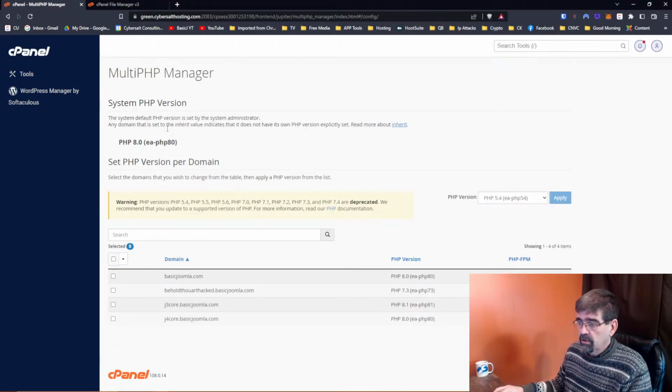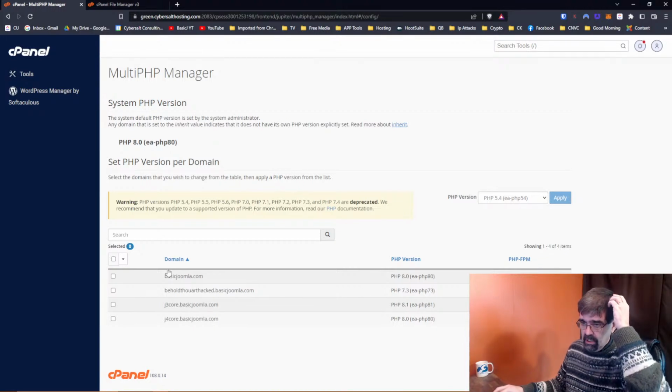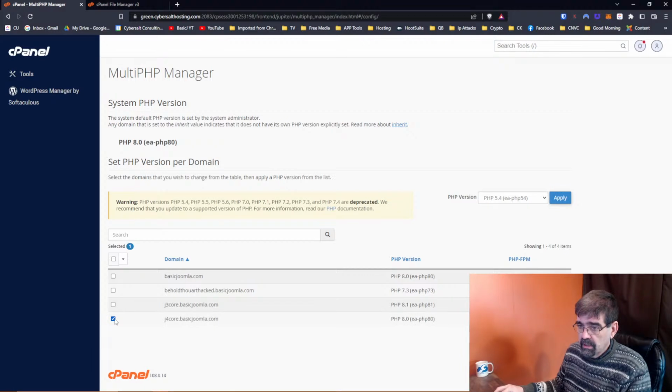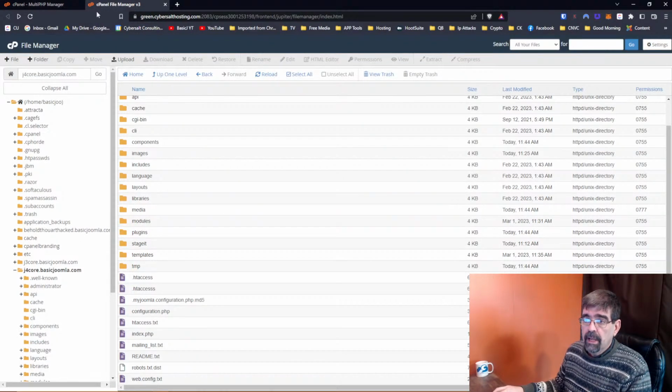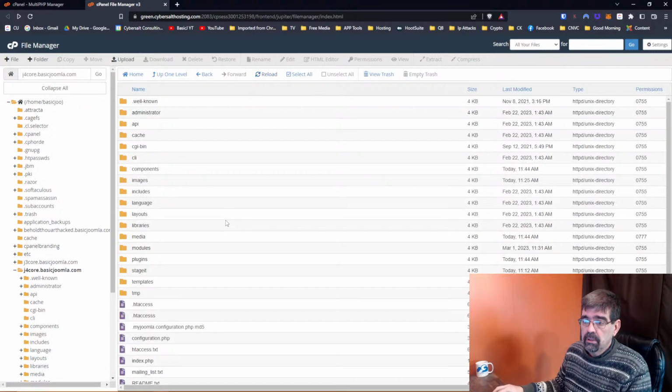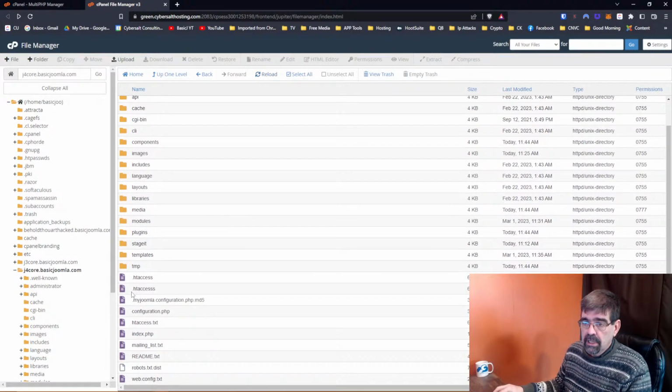Yours may look different on your hosting panel, of course. Here's J4 Core. We can select this. And now we can set this to 8.1 and apply. And we can go back here and we can reload. And you don't get a PHP ini file in here.